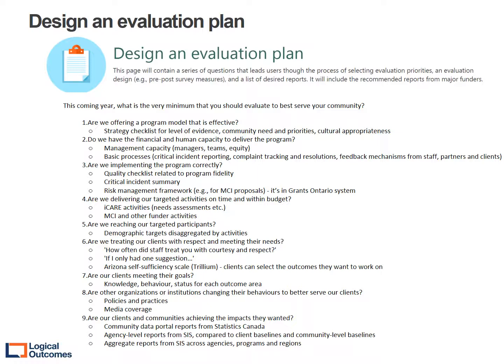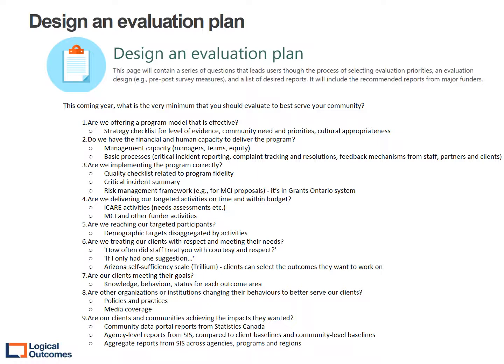Number six, are you treating your clients with respect and meeting their needs? One of the indicators that we're recommending is drawn from the health sector, and it just asks, how often did staff treat you with courtesy and respect? And what you're looking for is most people are going to hopefully rate you as mostly or always treating them with courtesy and respect. We're going to offer an open-ended qualitative question if you only had one suggestion or suggestions. And we also like the Arizona Self-Sufficiency Scale, which is recommended by Trillium Foundation, where clients can select the outcomes that they want to work on and negotiate that with the counselor or agency.